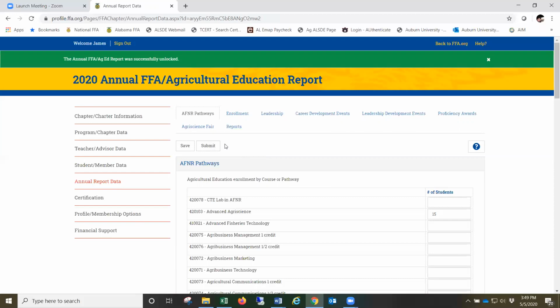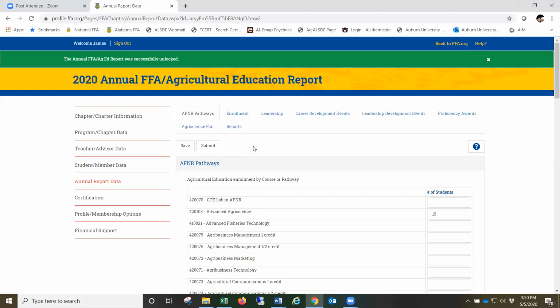It's very important that you do not hit the submit button until the completion of the whole document and all of the data is entered. If you have students entered through the FFA portal or AET, this will help out a lot in this instance. So let's take a moment and stop there. The purpose of this is to have every student enrolled in agricultural education in this portal, whether you put those students in through AET, which is recommended, and you can find in another how-to video in this series, or you put them in through the FFA portal itself. Again, the state staff recommends that you use the AET portal to put the members in.